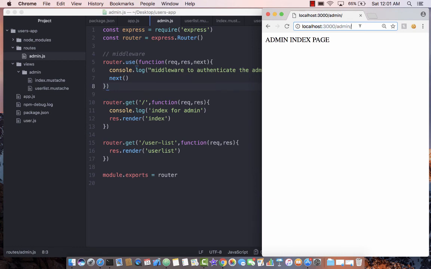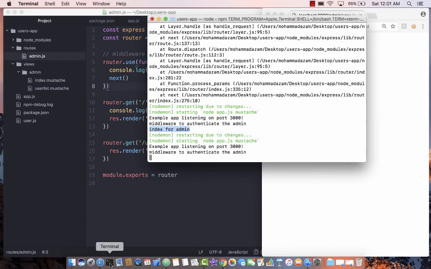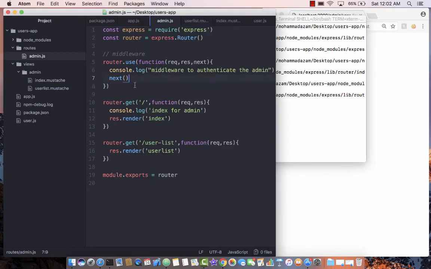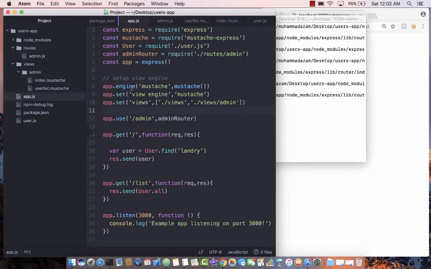So admin/user list, you see that? Middleware to authenticate the admin. If I go to user list in admin, or to the root of the admin, this middleware is getting executed, and this is a perfect opportunity to perform any authentication or anything you want to do. All your authentication can come over here, and you don't have to duplicate the code like we were doing before.